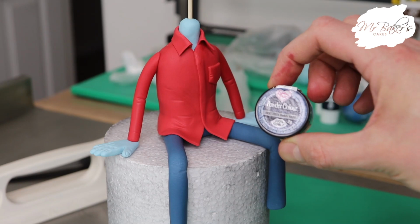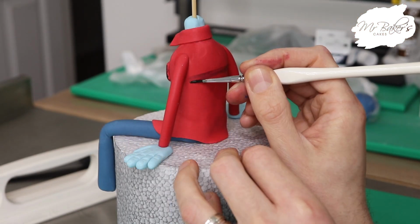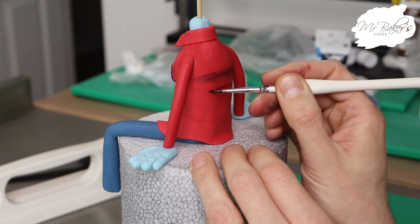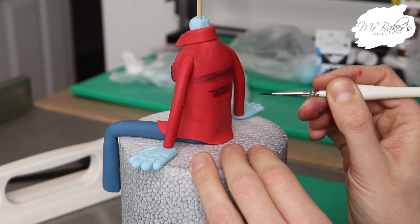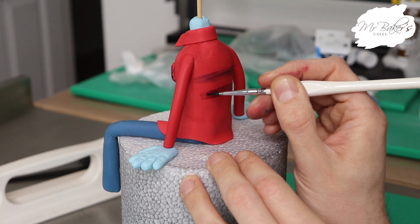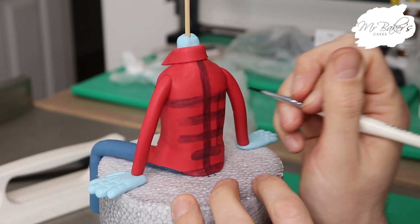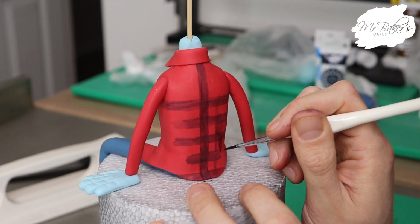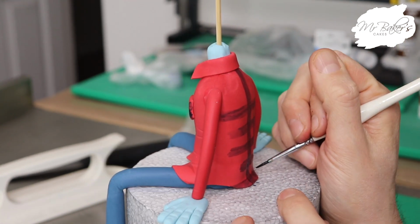To add the plaid pattern to the shirt, I'm using navy blue powder colour mixed with some dipping solution, although any high content alcohol will work. You want to keep this quite pale at first and really take your time painting in these horizontal and vertical stripes. In fact, this took an awfully long time. If you decide you'd rather skip this bit, just leave the shirt red. I'm sure no one would notice.